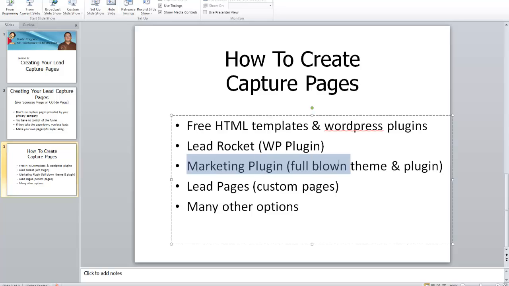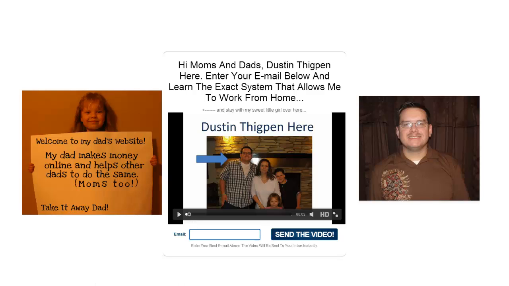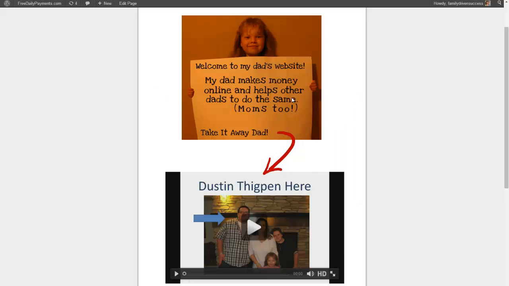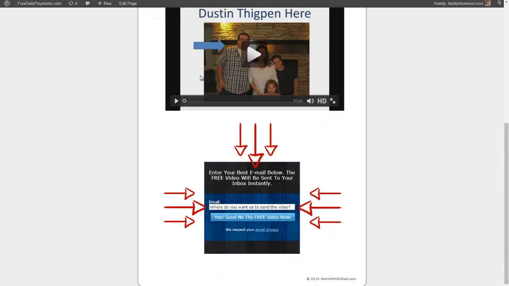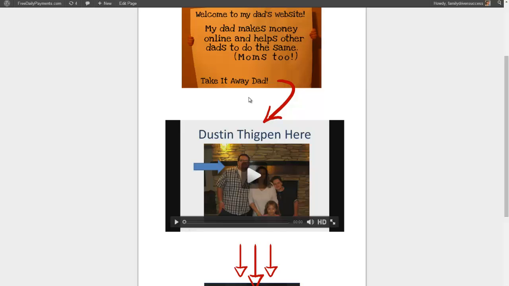The second option, and get ready for this, guys, too, because although I like these two plugins, within the last few months I've been using another product, and I think it's probably the best of all, and it's one of my favorites. So I'm going to show you that last, so keep an eye out for that. But for now, I want to quickly show you the Marketer plugin. The reason the Marketer plugin is great is because it allows you lots and lots of freedom. So this is one site that I quickly made with the Marketer plugin, I'm sorry.